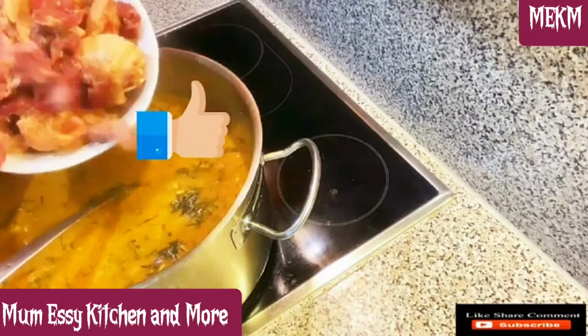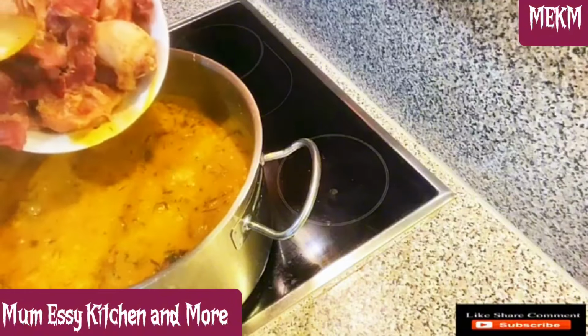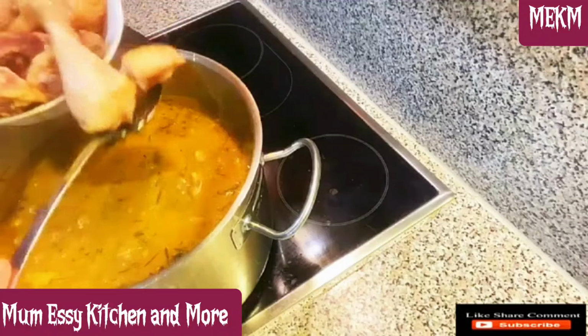Look at me adding in the chicken and the gizzard into the pot. What is this telling you? We are almost getting to the final stage of this recipe making.